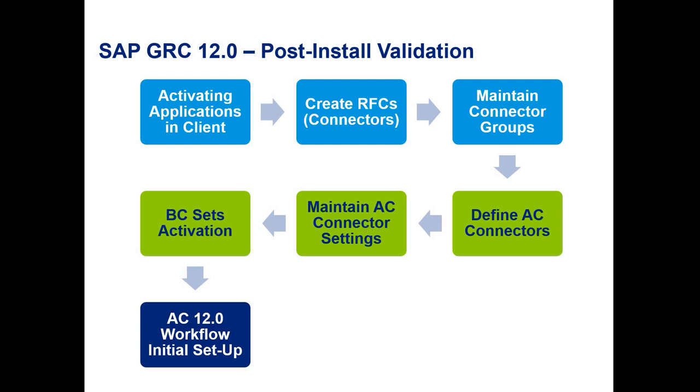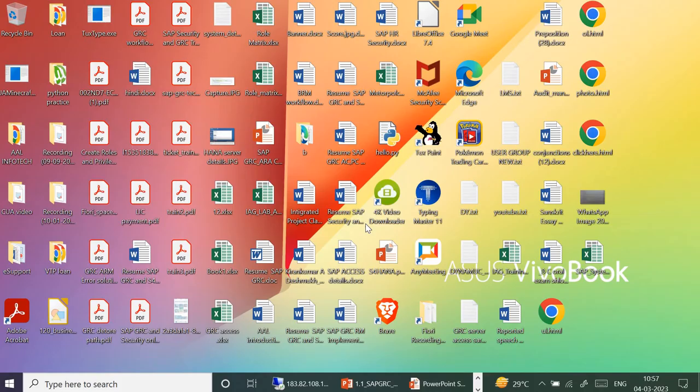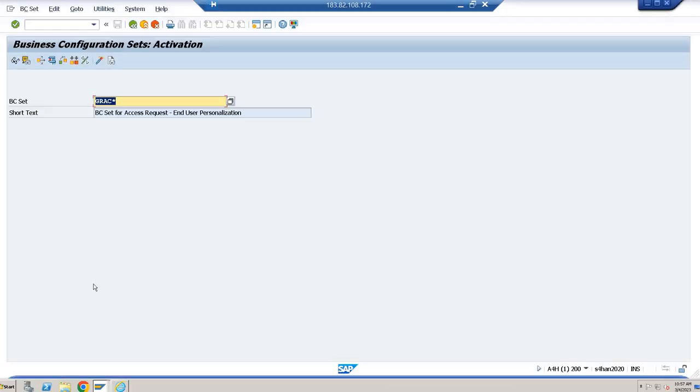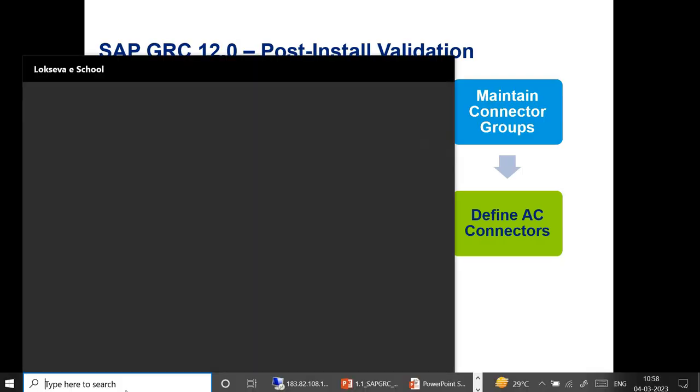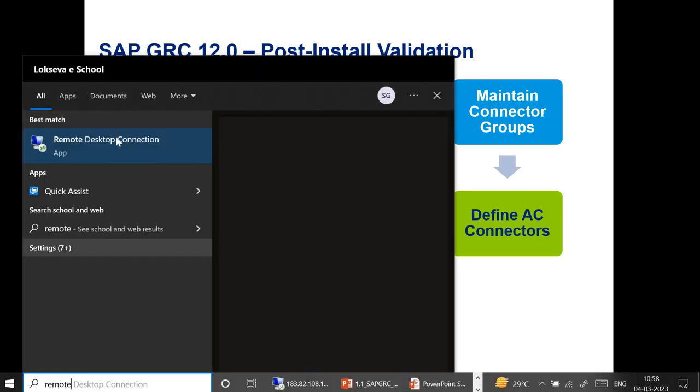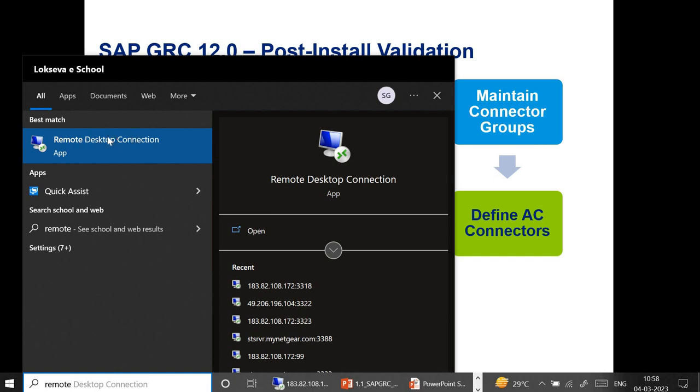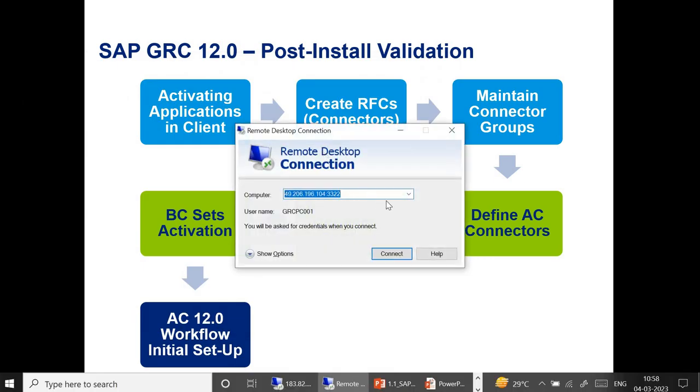Sir, how can we practice this? You are going to provide server access, yes. I'm going to provide you this access, so this system will be shared with you, and you can log in with the remote desktop. It is pre-installed on Windows machines. In case you have a Mac, then you have to install remote desktop connection software separately. And then once it is there, you enter the IP address, user ID and password.